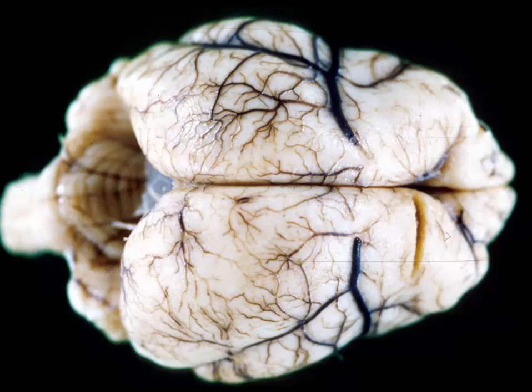Higher mammals tend to have a lot of convolution. Lower mammals, including rodents and birds, and as we go farther down the phylogenetic tree, tend to have smoother brains. But for a dog, there should be a normal number of gyri and sulci. When they are missing, it's called lissencephaly. Another term that may be used in this particular case would be pachygyria, where there are only a few gyri, and they tend to be broad or flat. And I think that you could call this either lissencephaly or pachygyria without any problem.